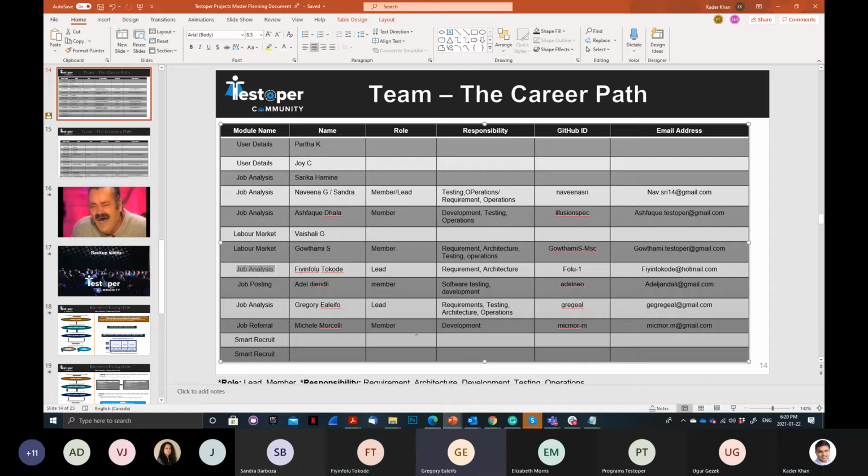Hi, everyone. My name is Gregory, but I prefer Greg. I'm a senior BI developer with Pressima. I've been with Pressima for 2 years now as a senior BI developer. I have a passion for test automation. Even though I work as a business intelligence developer, I've always had an interest in automation. So that's why I joined Testoper. And I'm open to working with everybody on the call. So I'll be reaching out to you guys and inviting you to join my team.